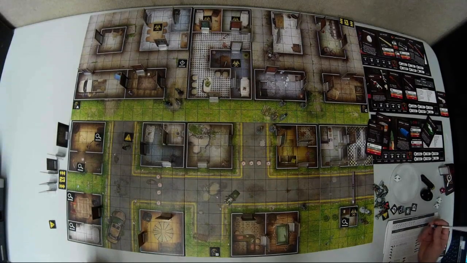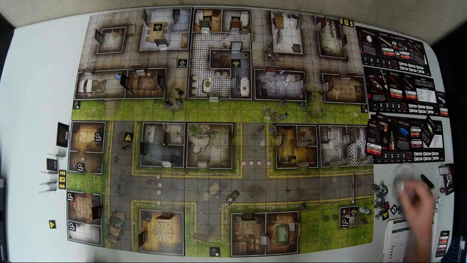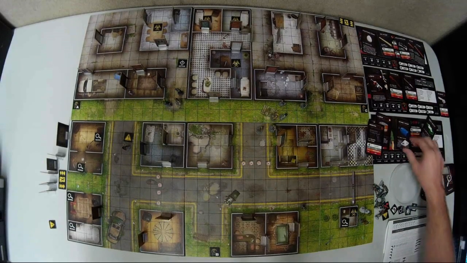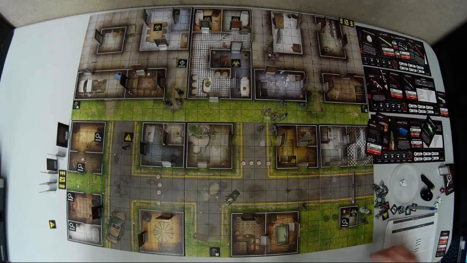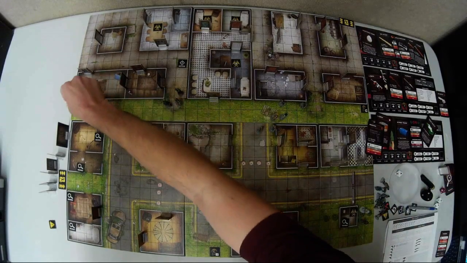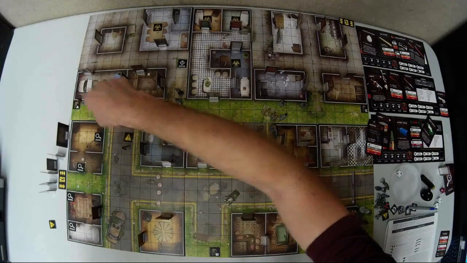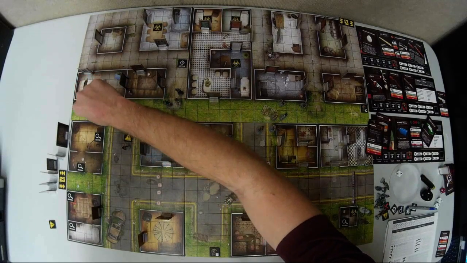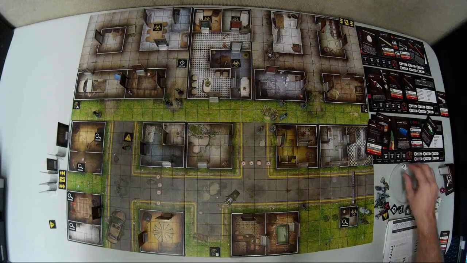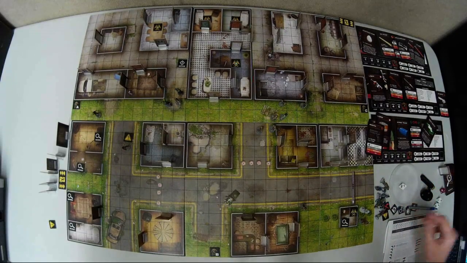This is turn 11. We're double spawning this turn. All right, first spawn is 1. That's A, and we're going to get 4. That gives us 1 zombie. And it's 1, 2. Line of sight to Cat, so 3, 4. Our next spawn roll is a 7. That gives us a roamer.